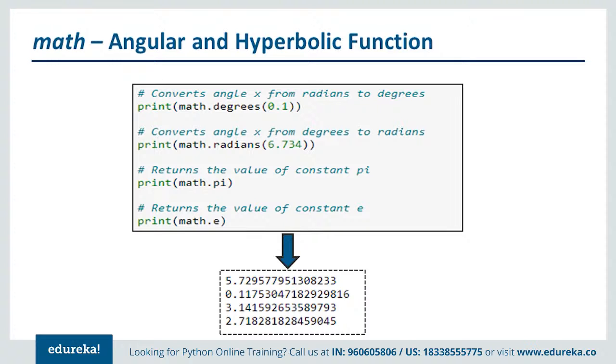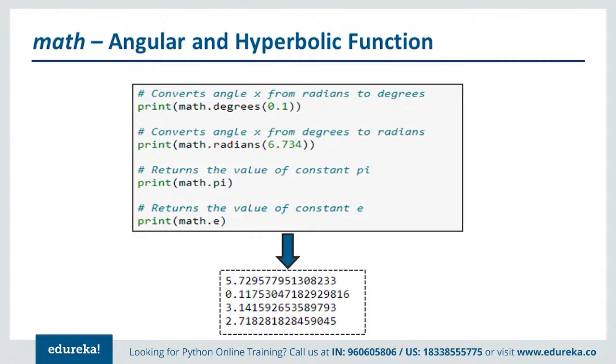So in fact, you can see the Python programming is designed in such a way that it supports all the major mathematical operations. That is the reason why in organizations and in research, we use Python more than any other programming language, because it's lightweight and it provides such a huge amount of shared libraries. Now we have degrees, radians, pi, constants, all these different functions which are available here. We can simply make use of these and get our particular values calculated. So we don't have to do any kind of calculations around this.